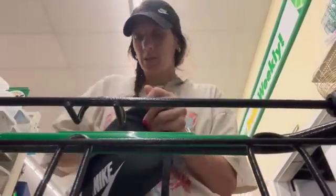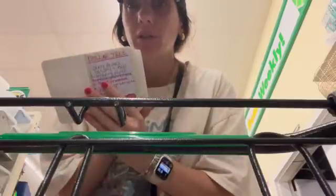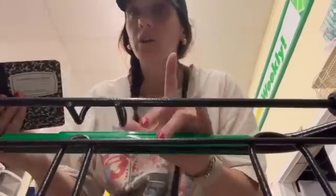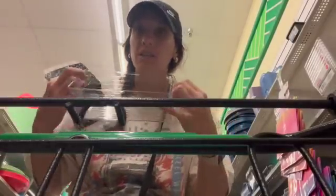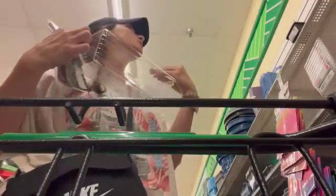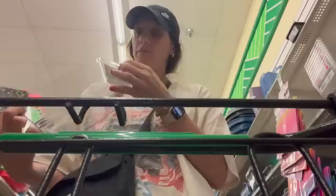And I have a list. So I carry like a little mini composition notebook from Dollar Tree. And I have like my little Dollar Tree shopping list right here. Clear and teas. So this, I wanted to like put teas and organize teas in my chores, my kitchen chores. Let's just start off with this one and we'll see if it works for me.